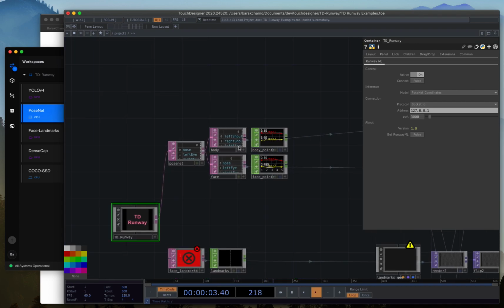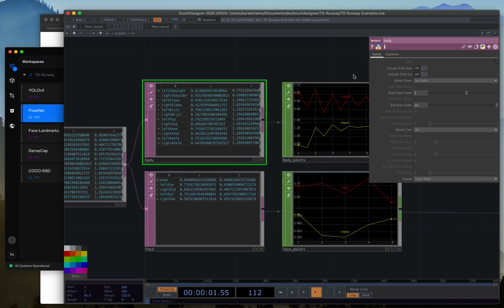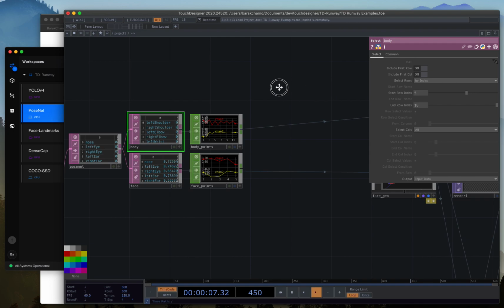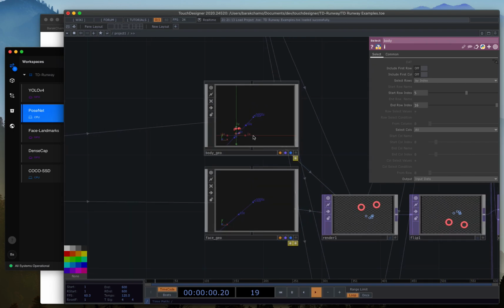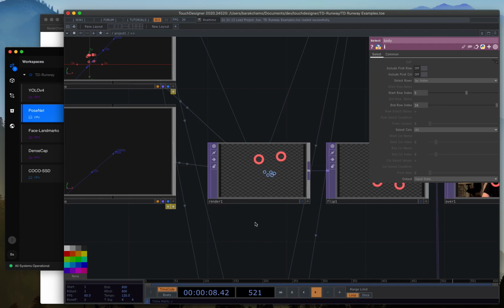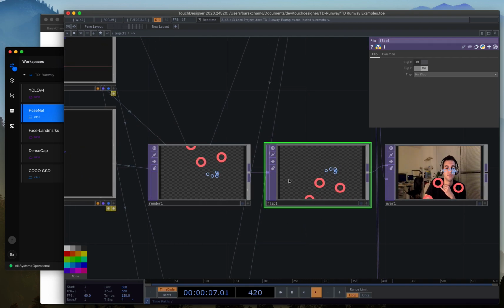In this case, you can see that I used a select DAT to split the data coming in for face landmarks and body landmarks, and I converted these into basically X and Y chops that I can later use for instancing. I'm instancing 2 sets of rings of donuts in different colors and sizes to match the body. Notice that it's flipped. Almost all of the Runway models do this, I don't know why that happens. I think it has to do with how the inference runs on the GPU, that the image gets flipped. So use the flip top. Instead of flipping the data using the math chop, in this case, because I'm rendering, it's much easier to flip the image. So I didn't want to have to do it for you.